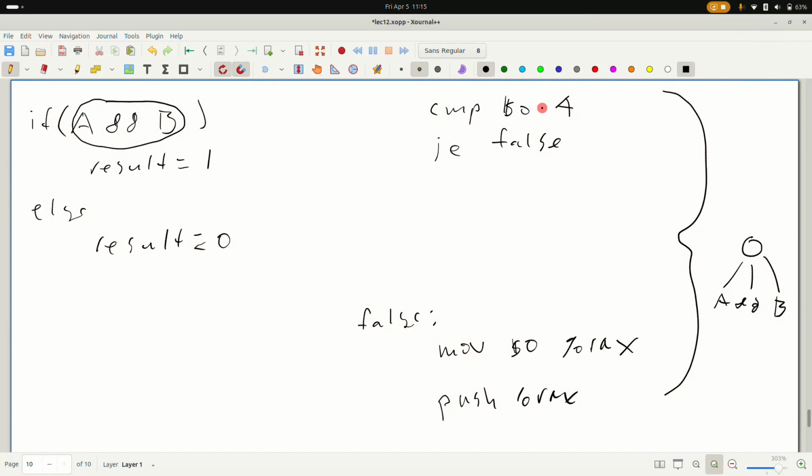Okay, so we've tested whether A is true. If it's not true, then we want the whole expression to be 0. So this is how we take 0 and push it onto the stack to hold that intermediate value. If it's true, then we need to make sure that B is also true.